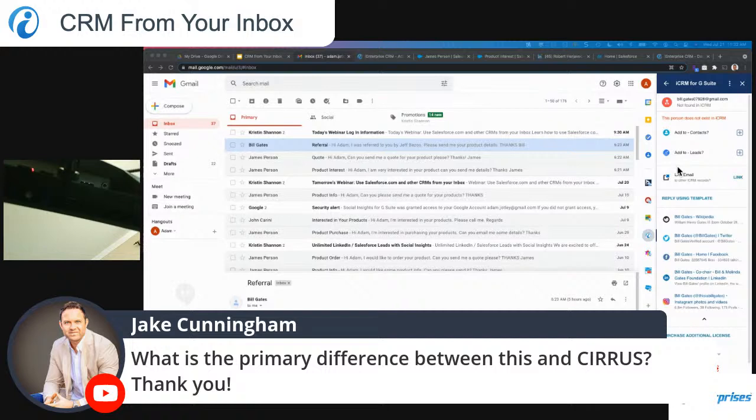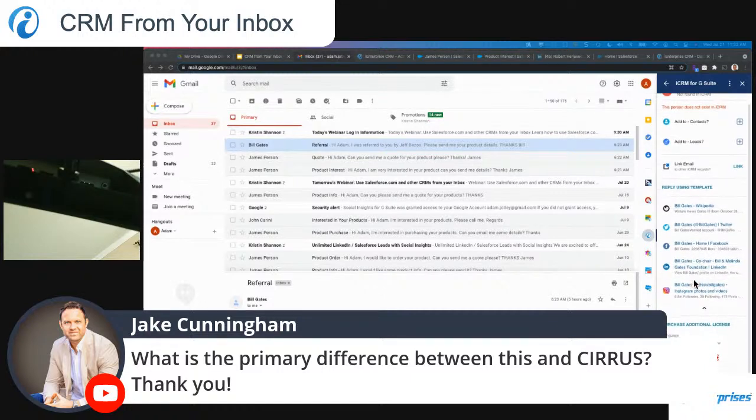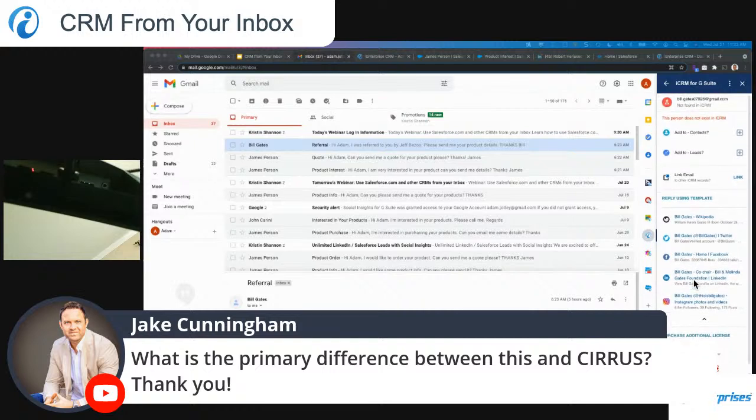It also means it'll be much more reliable, more lightweight, and then it has the mobile piece, which I know none of the others do because Chrome extensions don't work on mobile. So that's some of it. It's also cheaper, right? And we have these social media integrations as well, which I know Insights doesn't have. We have some other advanced features too.